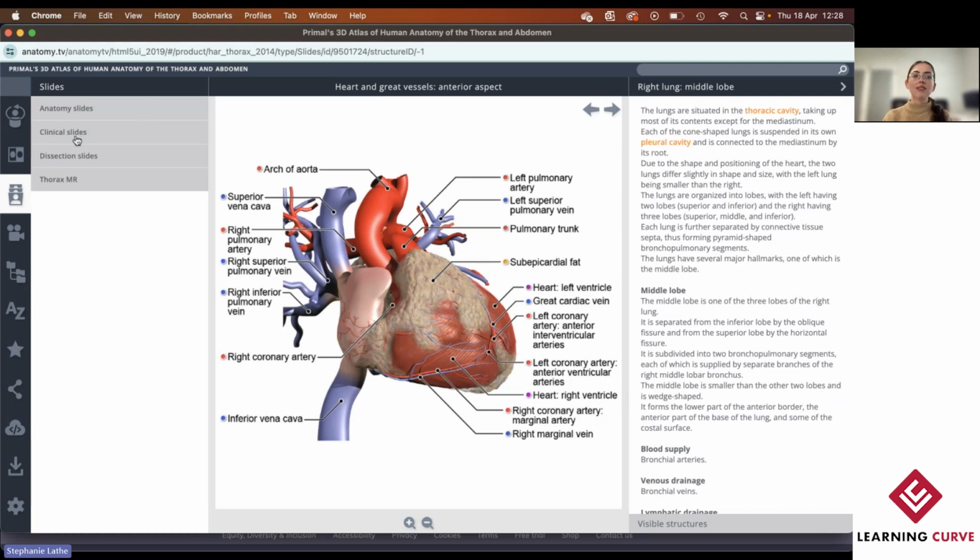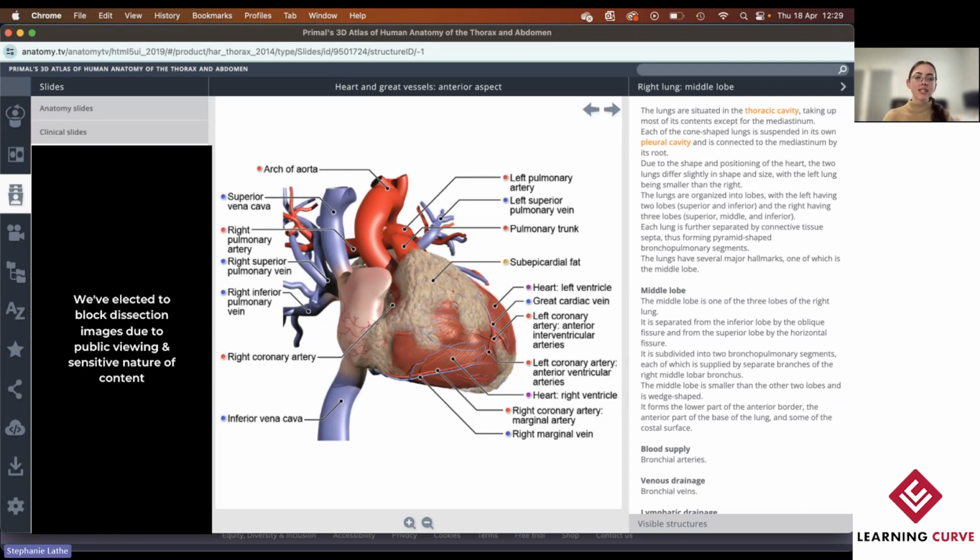After the anatomy slides, we have clinical and dissection slides. And I do want to warn you now that I'm going to open up some photos of some real patient anatomy and real body donor anatomy. So if you are sensitive towards this, I'd like to warn you in advance, and you can take your eyes away from your screen, and I'll tell you once we're finished looking at the sensitive information. Okay, but I'm going to open up the clinical slides now.